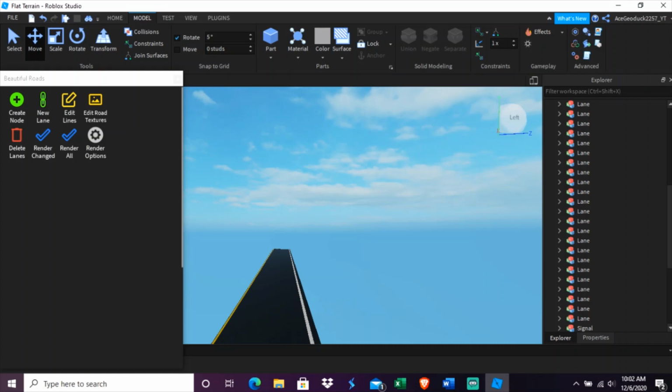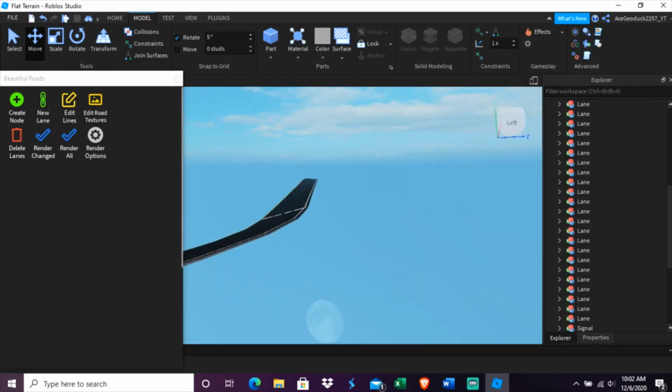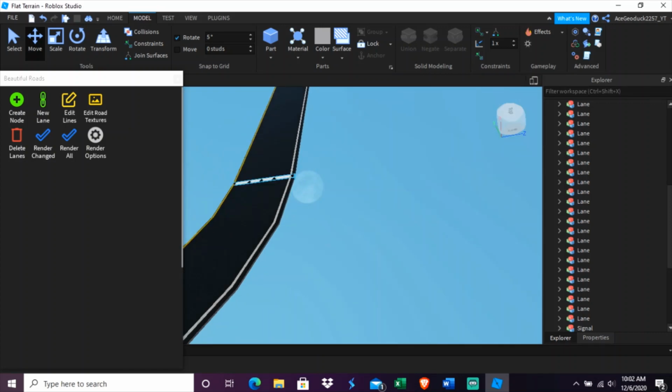Now, what I did wasn't a very good example of readjusting, because if you get really into it, your rotating degrees are going to be off so much that you'll be like, wait a minute, where is the center? If you're trying to make a smooth road out of a node that is already in place, and you want to make it a little nicer, you're going to have to rotate it.